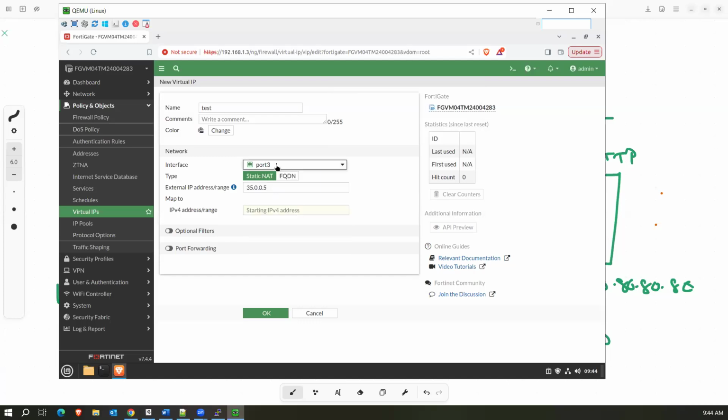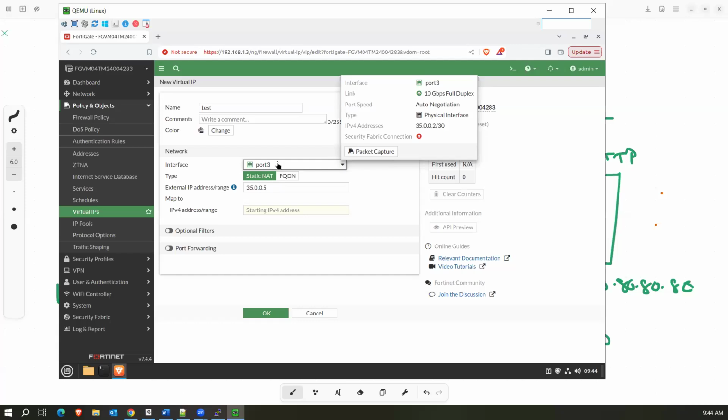So indirectly, even though I'm not assigning the IP address 35.0.0.5 on the firewall interface, I am instructing the firewall that 35.0.0.5 belongs to this firewall. Now if this firewall receives an ARP request on port 3 for the IP address 35.0.0.5, the firewall will respond back because it believes that 35.0.0.5 belongs to its own network.